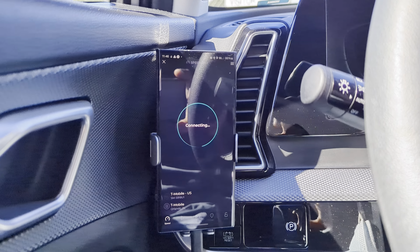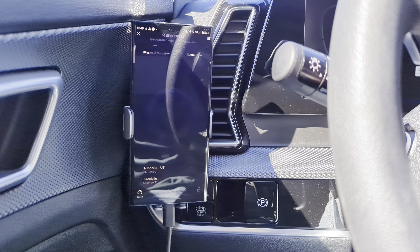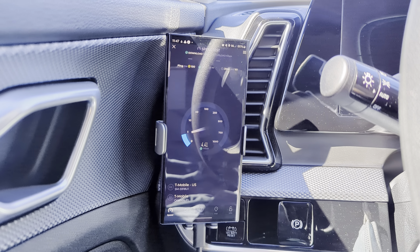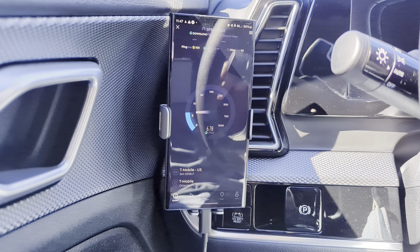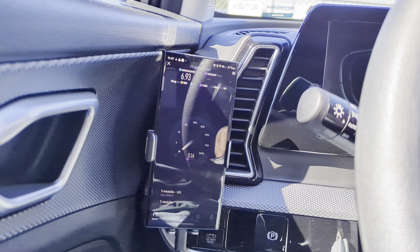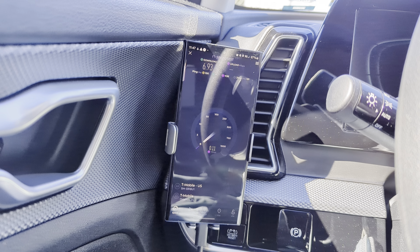Starting with our very first speed test, it's going to come from T-Mobile. From what I can see, this is coming from a pretty far-away site — a Sprint keep site on the other side of State Road 42. T-Mobile, they work, but they're not good. They definitely need a site here. I think Verizon and Dish have a site at the Weirsdale post office, much closer, and I expect significantly better performance from those two.